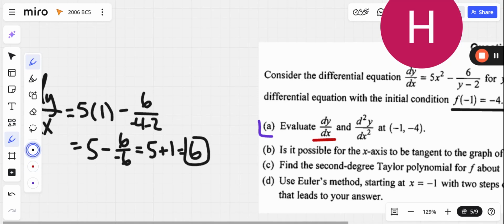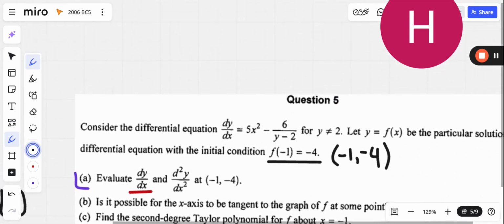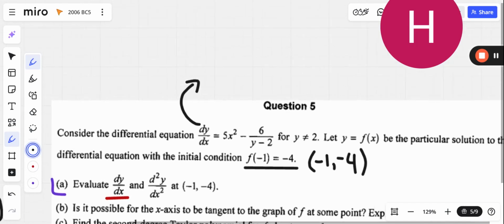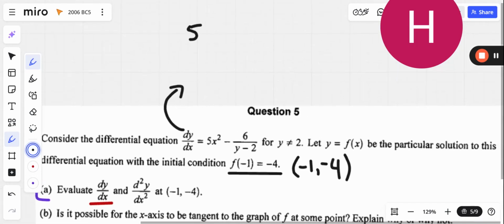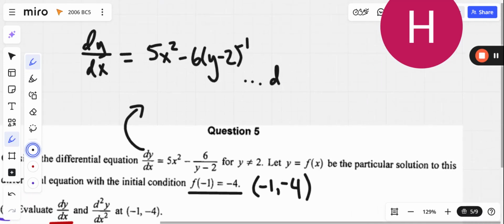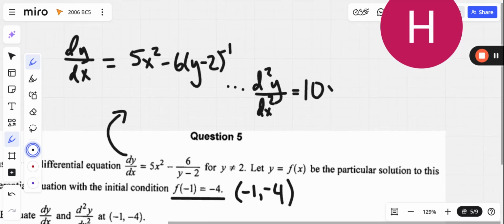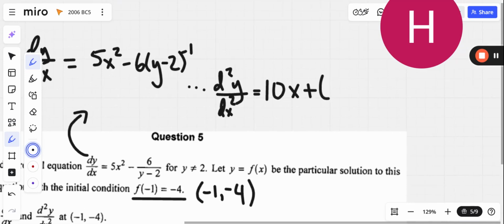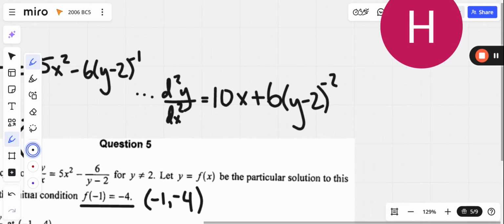Now let's find d squared y/dx squared, which is going to take a little bit of work because we have to take the derivative of the derivative to get the second derivative. So let's first rewrite the derivative in a way that is a little bit more clear for us to take a derivative of that. And now if we want to take the derivative, we can just use the chain rule. So d squared y/dx squared is equal to 10x, of course, that part's easy. And then we have plus 6 because we're multiplying the -1. And this will become (y minus 2) to the -2 power. But then we have to multiply by its derivative, dy/dx.